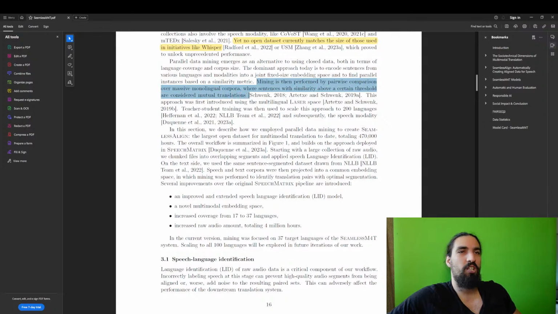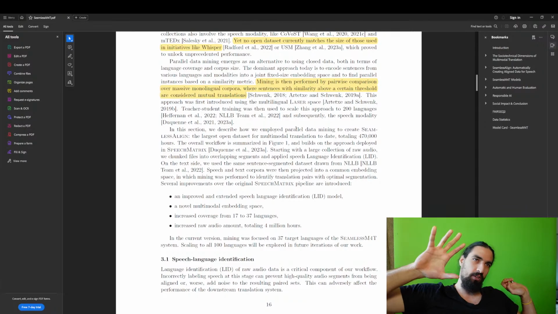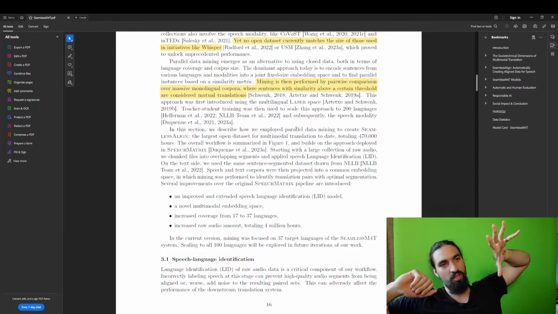considered mutual translations. So again, let me just quickly repeat for those of you who just came to the stream. What mining does is you take a monolingual corpus of text, like English for example, and then you take another monolingual corpus of text like German, then you encode those using certain models.